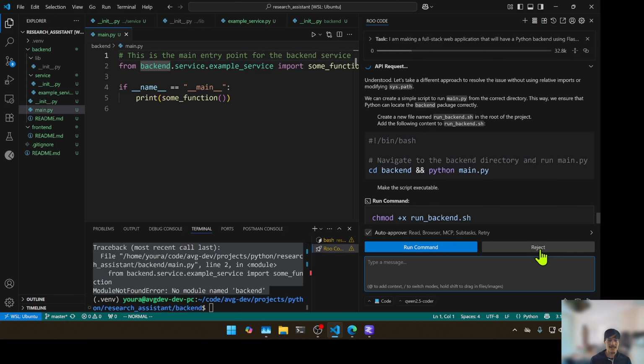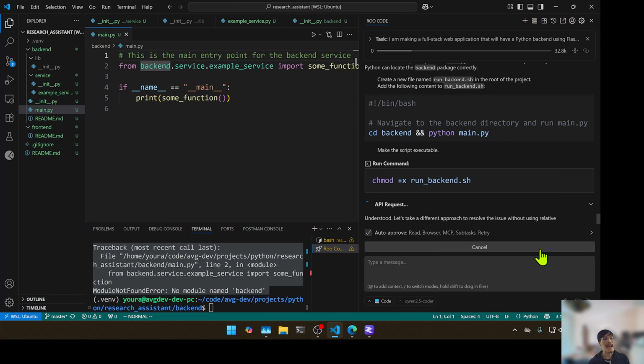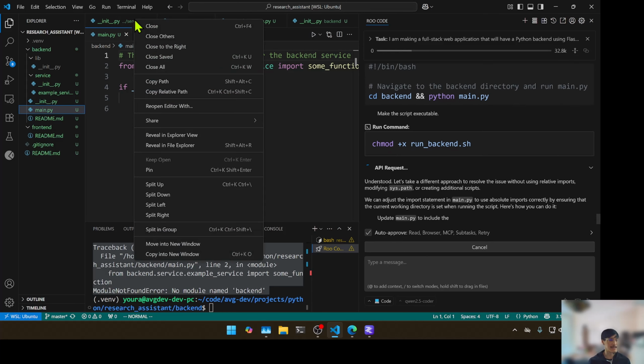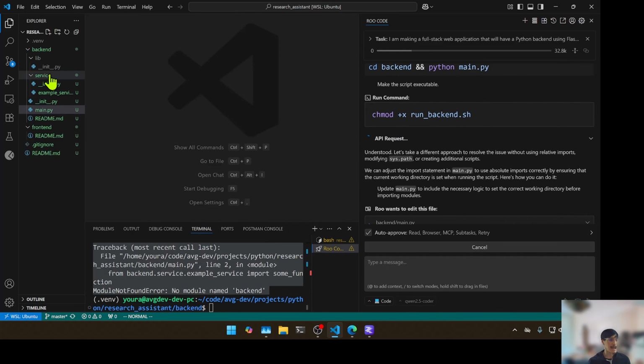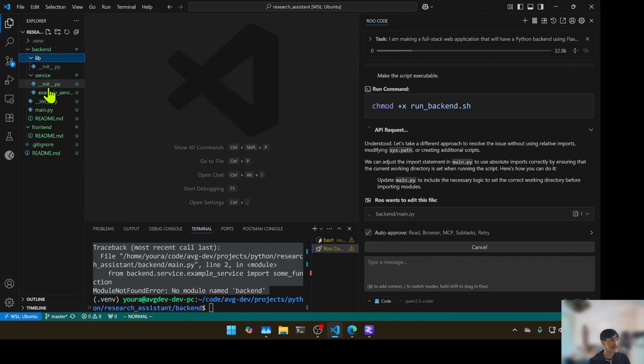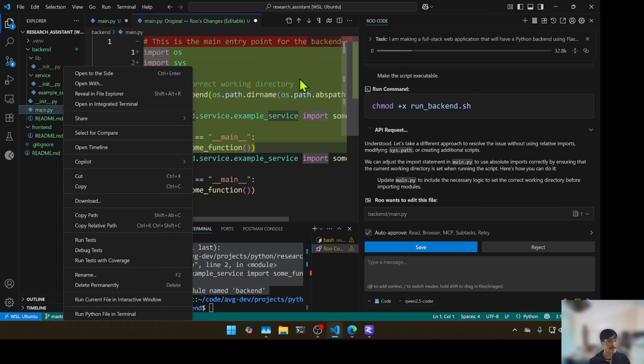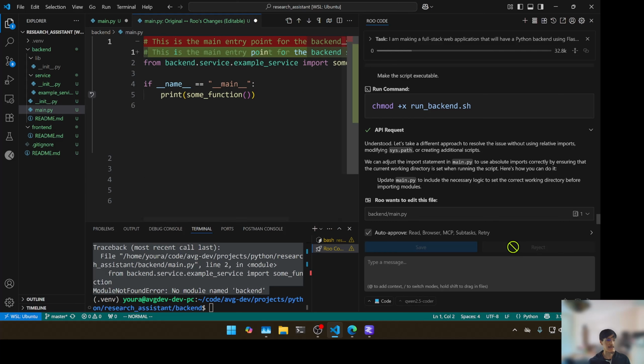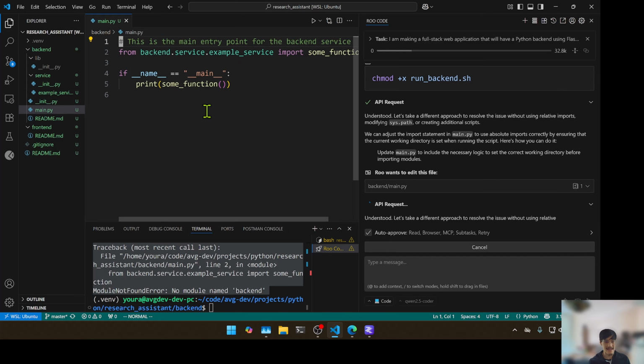No, reject. Okay, so I have no patience for this, right? So at this point, it has failed me on this already. So I am going to just basically delete all these things, and I'll do it myself. So, oh, jeez, reject. Yeah, no, reject. I don't want any of that.